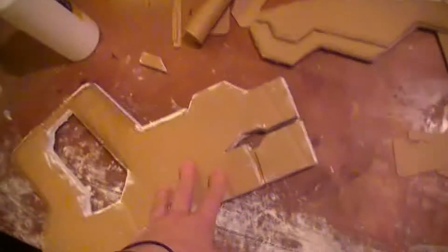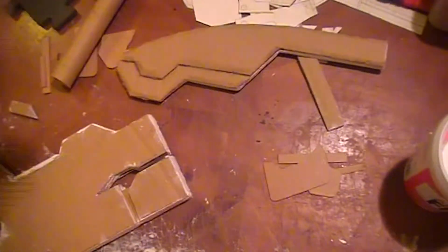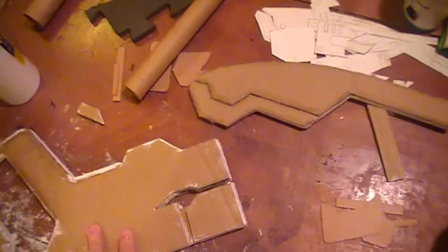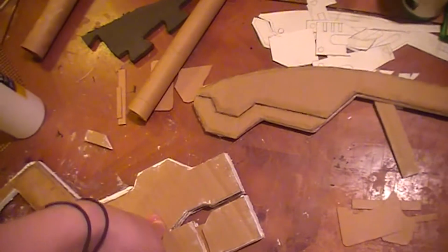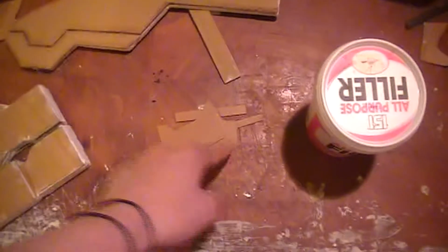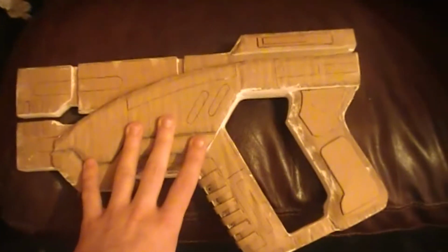I'm going to let this dry, then I'll sand it, then I'll give it more coats. Then I'll put this together, glue them on, fill in the extra bits here, maybe more wall filler. Then I'll start putting my details and gluing all my small sections on, and I'll be back with you then. Okay, now I've got both of these stuck on.